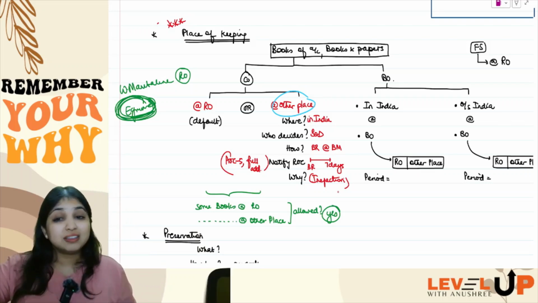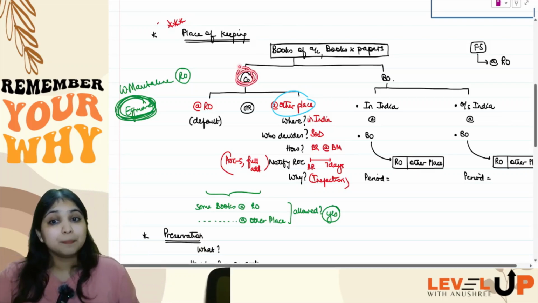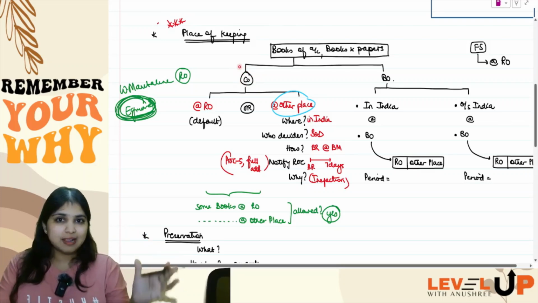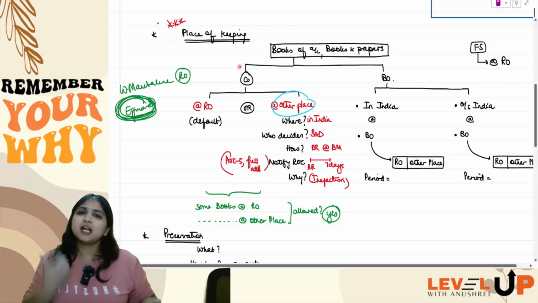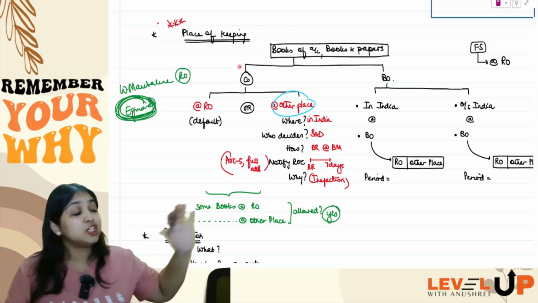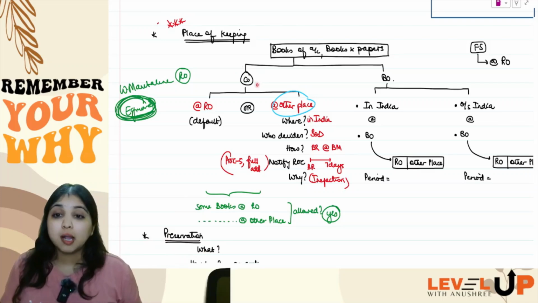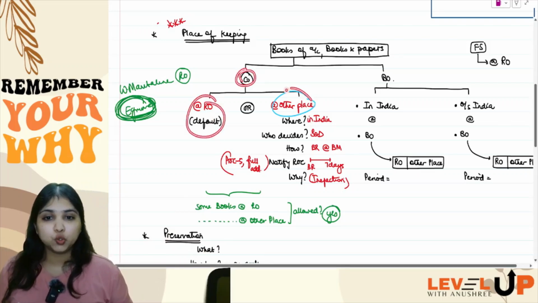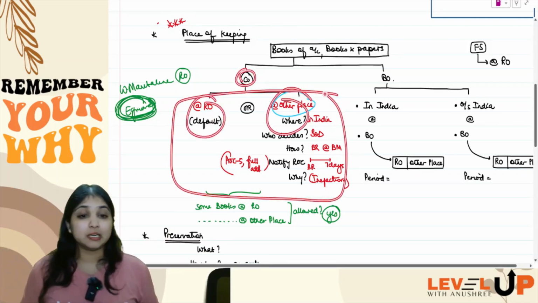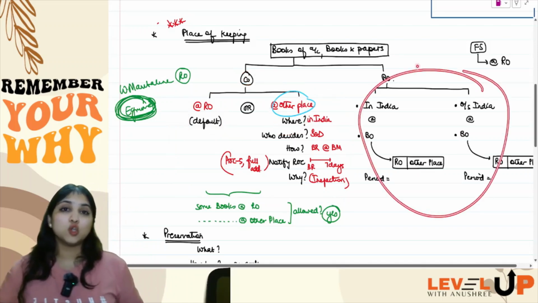Okay, now with this we have completed learning company's books of accounts. We know very well that there will be two sets of books. Company will anyways be preparing, each branch will also be preparing. So company's books, where will we keep? Two options fully we have completed. Now let's focus on branch office books.